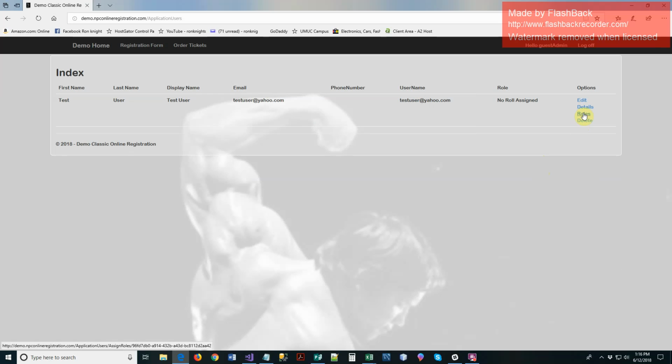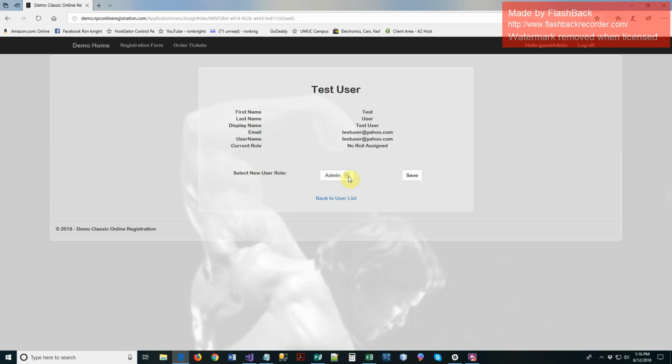Now to change the actual roles, you need to go to roles. Here I've got two roles. I've got user and I've got admin. And you can see the difference. Promoter would typically have a role of admin, so that full toolbar is available to them. A user would be somebody, I know at some shows they may have someone from the NPC come in and they just want a list of competitors, so you can give them access to the competitor list and they can download it. They won't have the ability to edit anything in the competitor list. They can just download it and view it, and that is all.